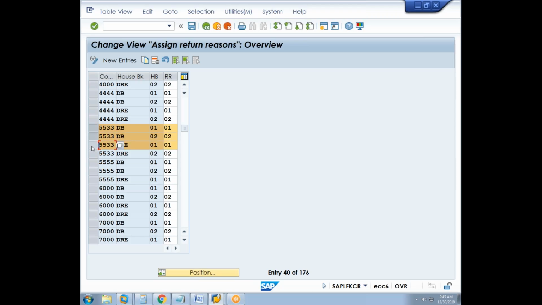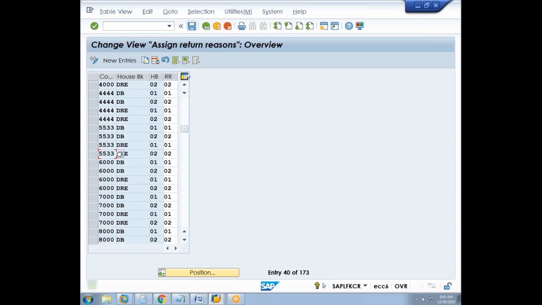Maybe you can delete first all of this, and then these are all copied from, okay, 5553 is not ours. So actually these three are there. We are copied from 0001, that's why it is there.